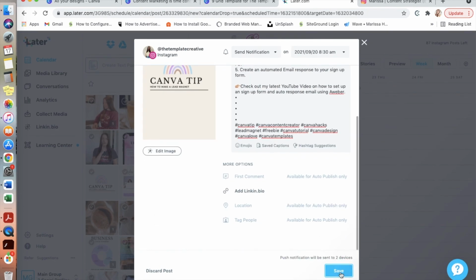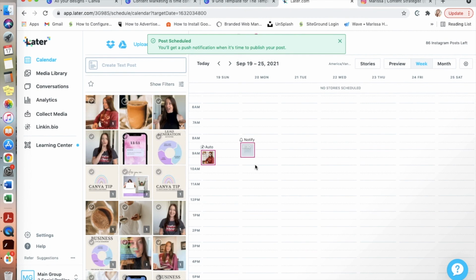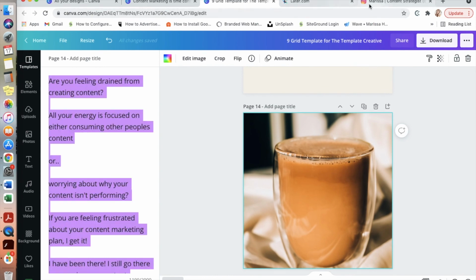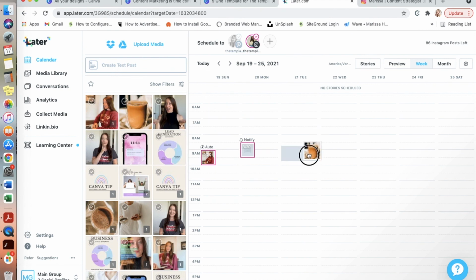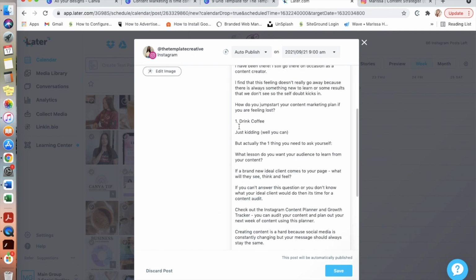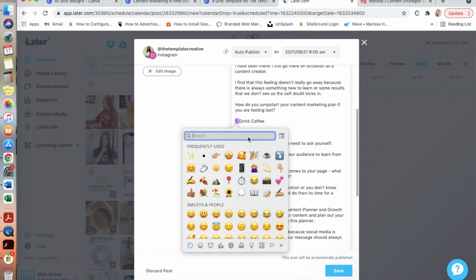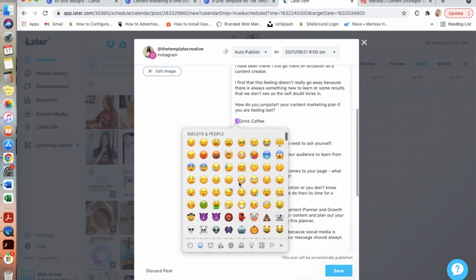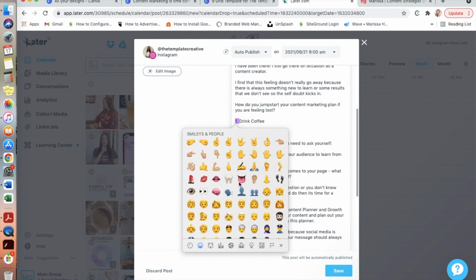Now, if you have the app on your phone, which I do, and I highly recommend you should have your app on your phone for your scheduler, it will give you a notification at the time of whatever you're scheduling at. So this one's scheduled at 8:30. I will get a notification at 8:30 to post this. And so the only thing left for me to do is to make sure that I have the reel ready to go inside Instagram in Reels. And I batch my Reels on a different day. So I make sure that since this is already scheduled, I know what I'm creating and I'll make sure that it's ready to go for me to post.